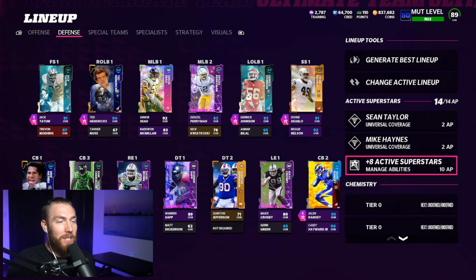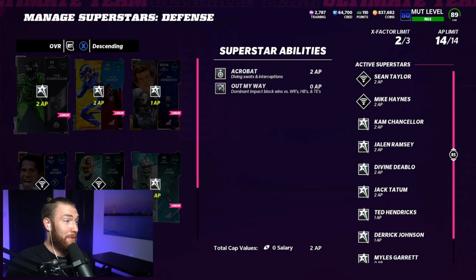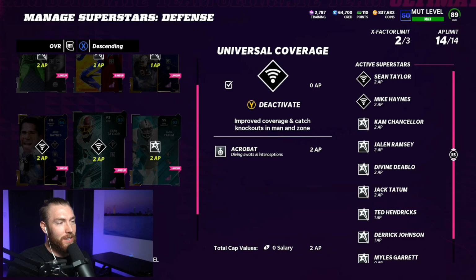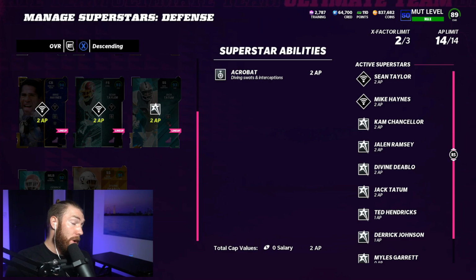Anyway, 14 AP on defense. Not much changed here, guys. I think it's going to be almost 6 acros. No, it's 5. So we went Acrobat on Cam, Acrobat on Mike Haynes, Acrobat on Sean Taylor, Acrobat on Jack Tatum, Acrobat on Daddy Diablo. So that's 12 AP tied up in Acrobat.